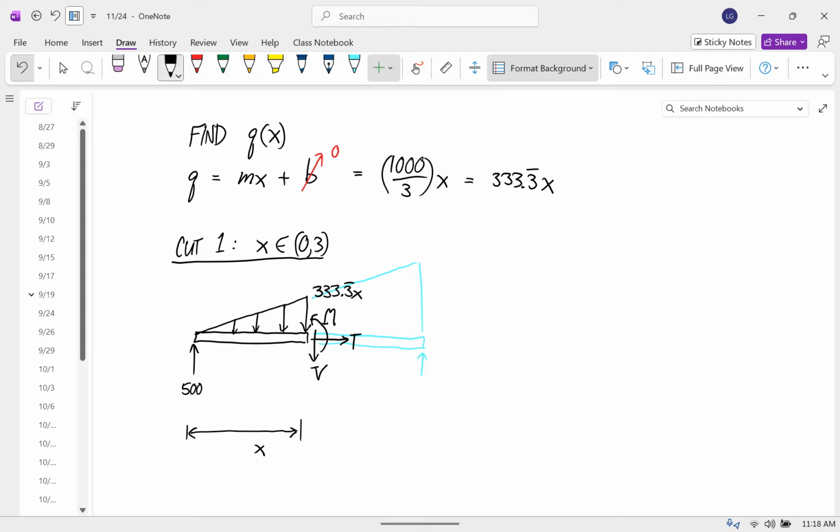Okay, so now, in order to do the calculations, we have to represent that as a point force. So let's draw the triangle and start calculating the centroids and all that stuff. Okay, so first of all, 2/3 x. Yep, perfect. So from the point of that triangle, it's 2/3 of the base of the triangle. The triangle's base is x. This is x. So this distance is 2/3 x.